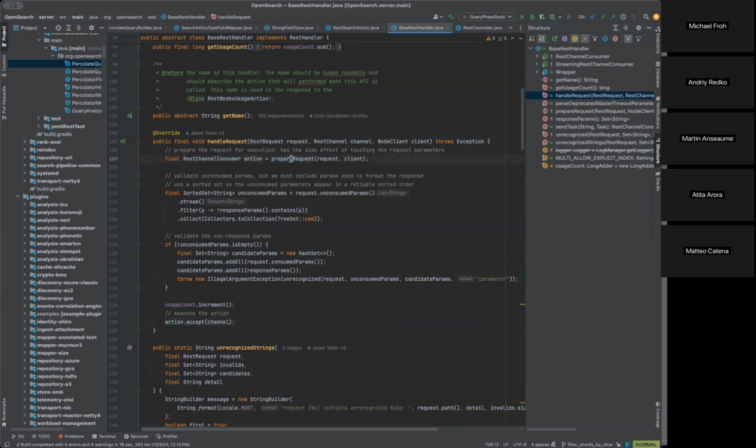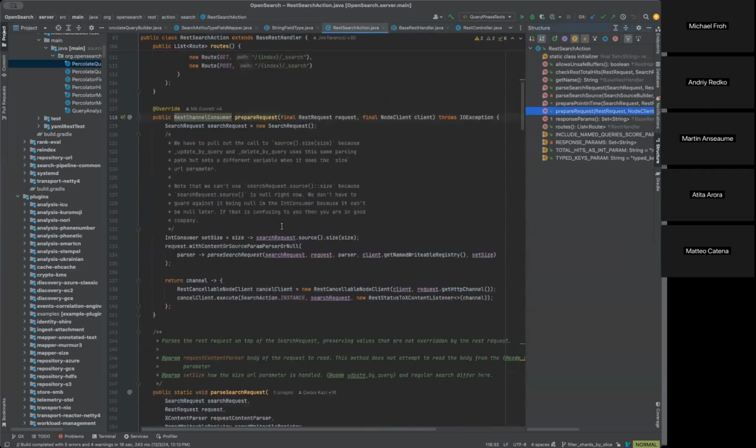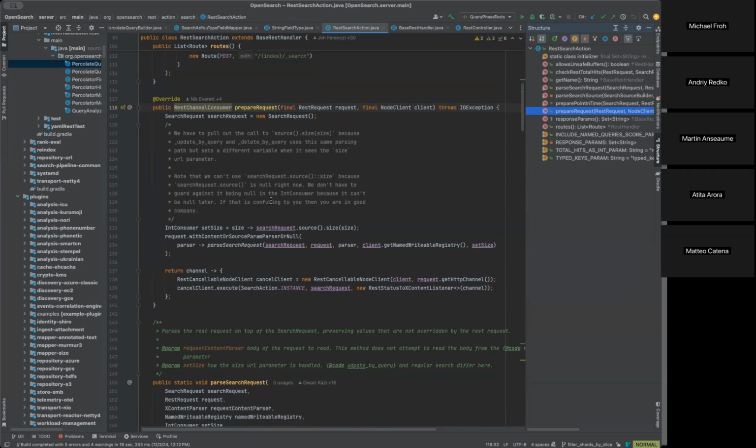It's mostly the job of prepareRequest to say, given this REST request, which is any old REST request, here's what to do. So the base REST handler will call prepareRequest to get the appropriate consumer, and that consumer is what's going to actually do the thing. prepareRequest is the magic method that each of these REST actions implements.